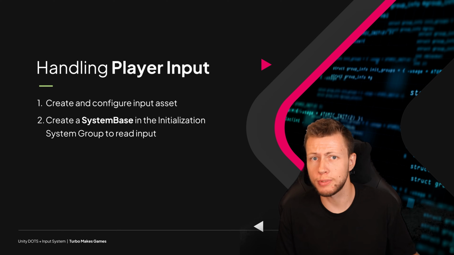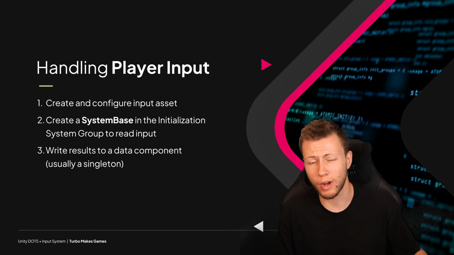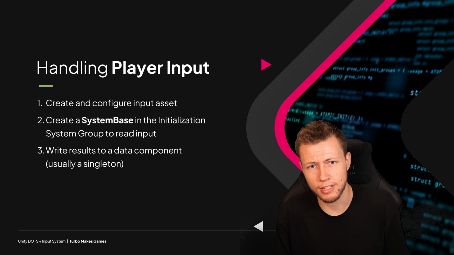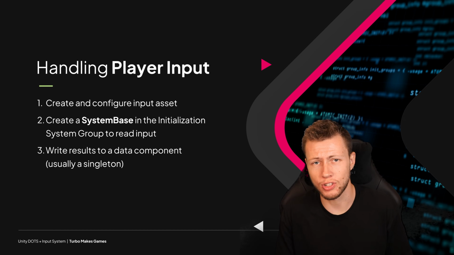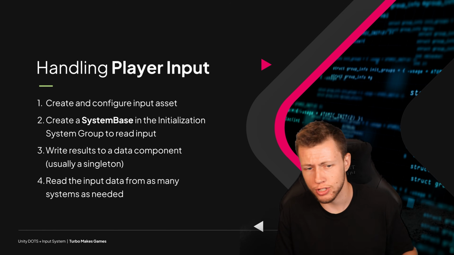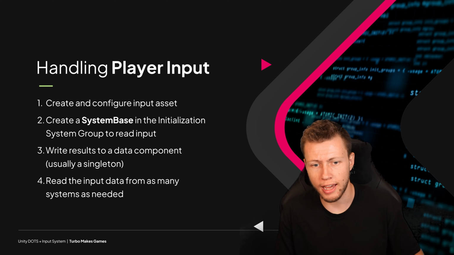The reason we do this is because in this system, we're going to be writing these results to a data component. Typically, it's going to be a singleton data component, but maybe there are some circumstances where you would want to write data to a specific entity over another one. But in this case, we're just going to be using a singleton data component. Now, once we've written to that, again, we're writing to that in the initialization group, we can have any systems in our main simulation system group read that input data.